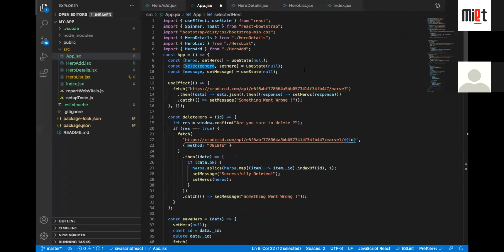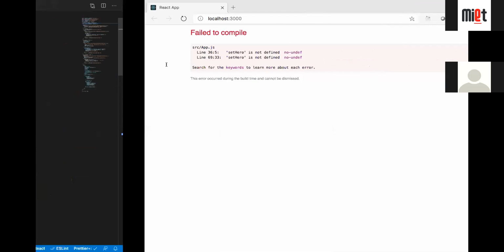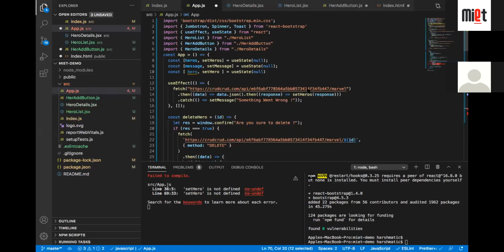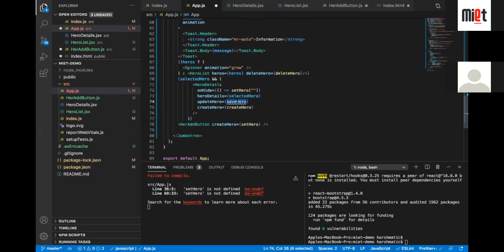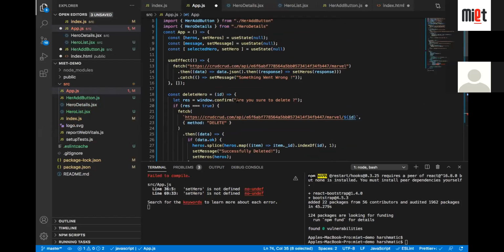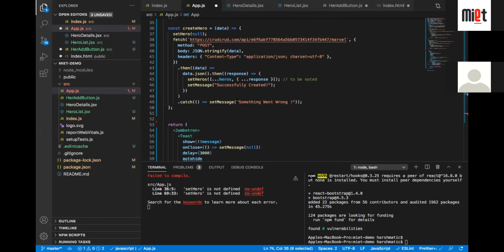So now, as I said, I use selected hero as a property to show. I'll change it to selected hero. This was to show you can have any name of the function, any name of the variable you like. It's not like you have to use set hero or set selected hero. Okay, and now we have save hero.